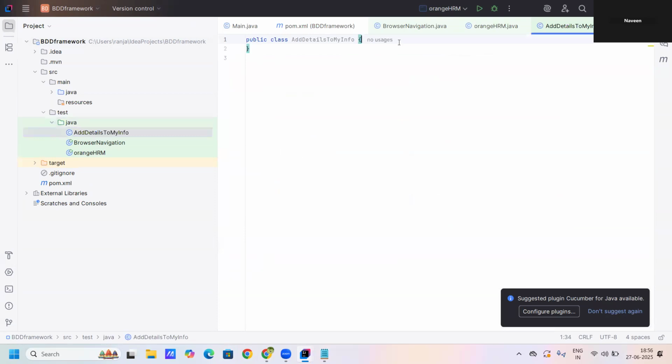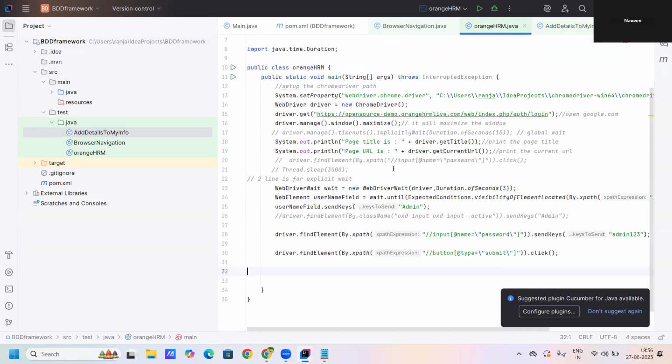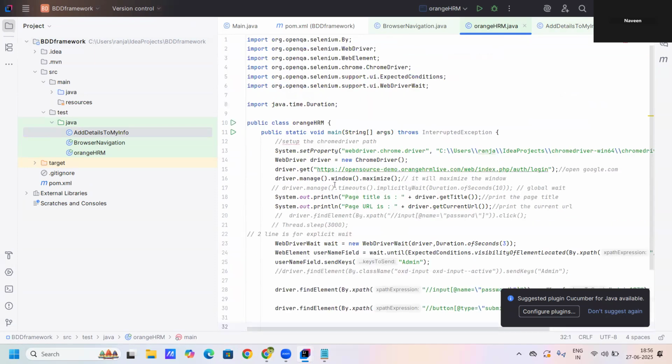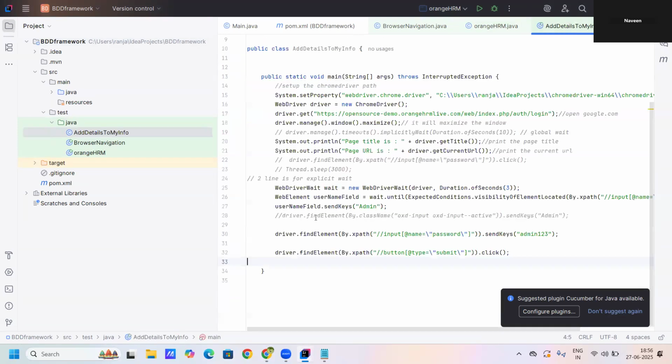Here we need to do the sendKeys for login. Till login, it will be the same.